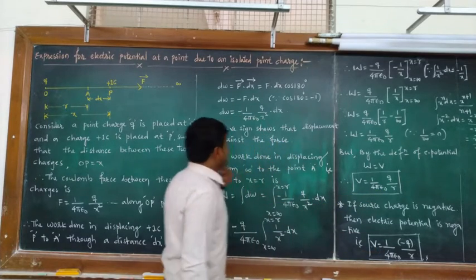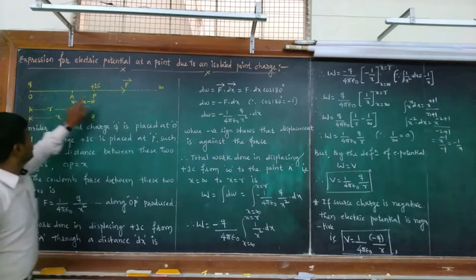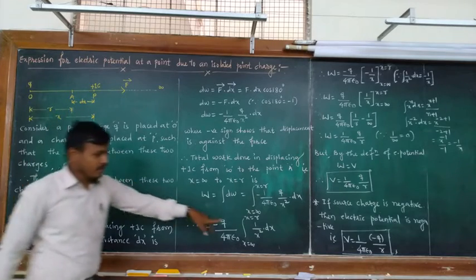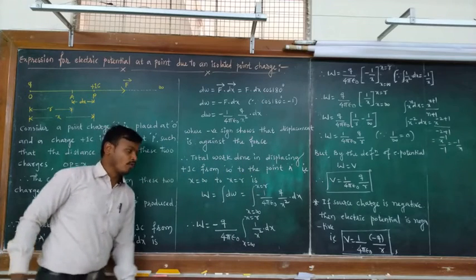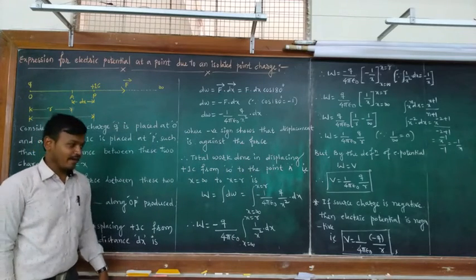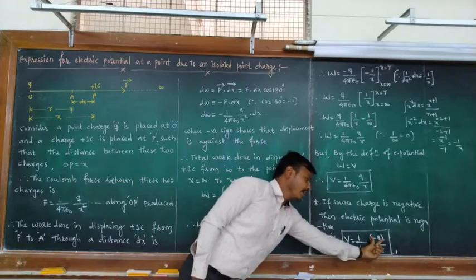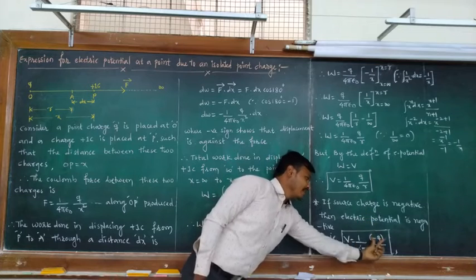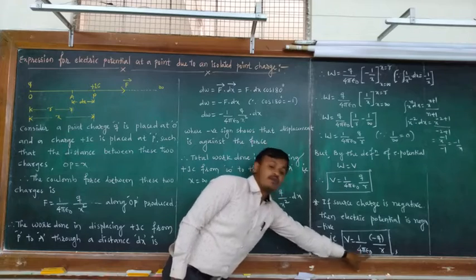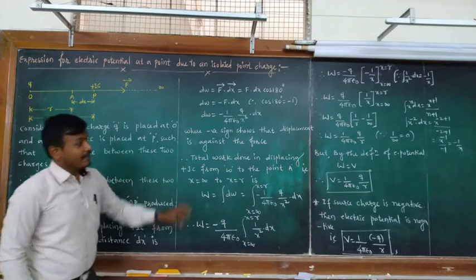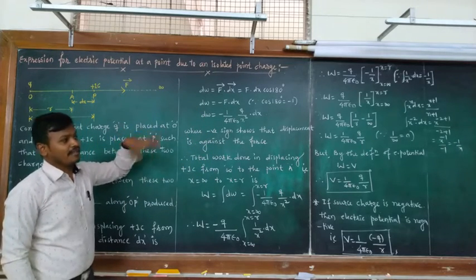And the next one, instead of a positive charge, if the source charge is negative, then electric potential would be negative. That is given by V is equal to 1 upon 4 pi epsilon naught minus q divided by r, where r is the distance at which we are calculating the electric potential due to the negative charge, and the given negative charge is minus q. 1 upon 4 pi epsilon naught is the constant, where epsilon naught is the permittivity of free space. And I will explain the same concept in Kannada because most of our students are familiar with their mother tongue.